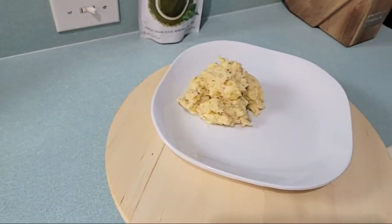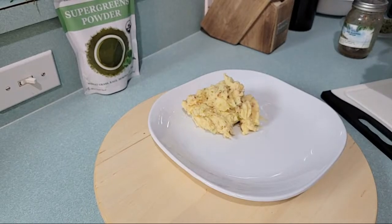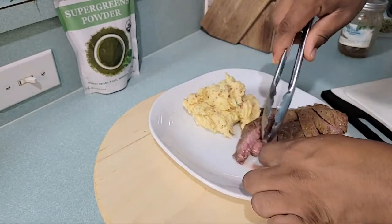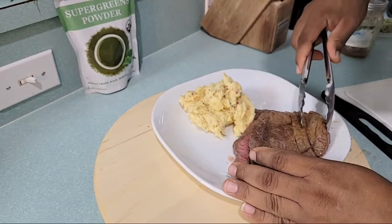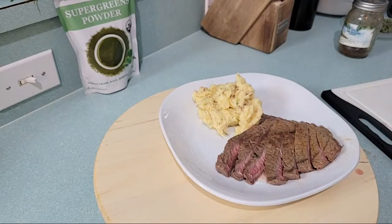So now, flip it out. Guys, your commentaries are welcomed. That looks perfectly done. Cut up one that is just for plating. Leave the other as is for me.